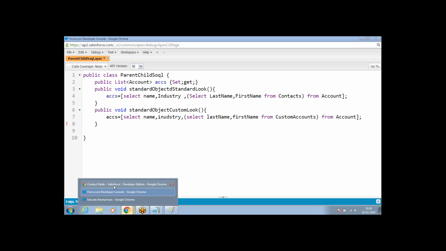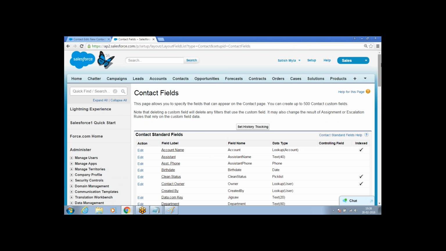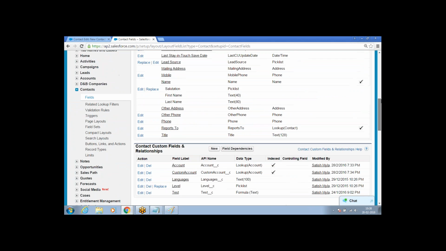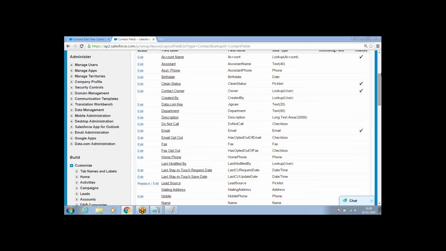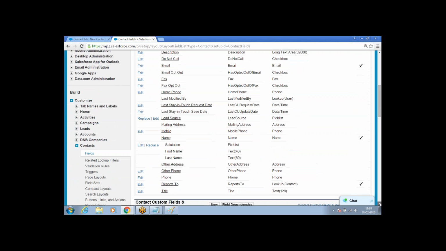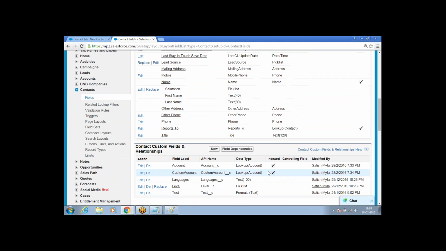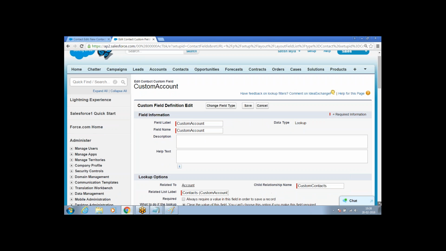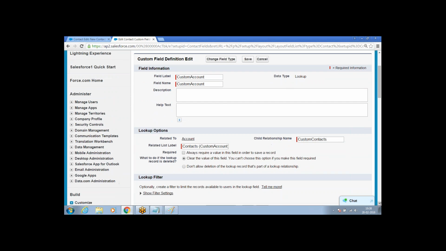Here, at the time of creating a relation, I have created a relationship. Let me take you to the custom fields first. At the time of creating this field, custom account, look at the relationship name, what we have: child relation.